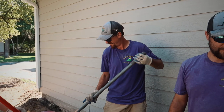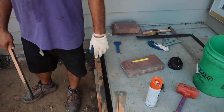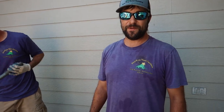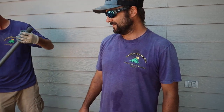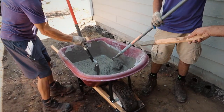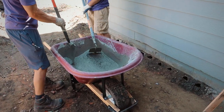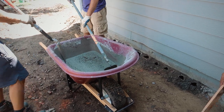Yeah. We do not do concrete, and it's because we're not experts. But at my house, this is where we give it a try and practice and see if in a pinch we could do it. Those concrete guys, they don't need measuring cups for the water. They just eyeball it. It's the best measuring tool, your eye.